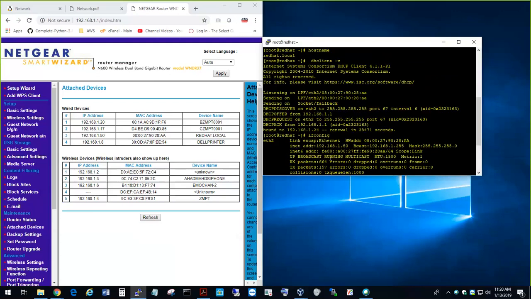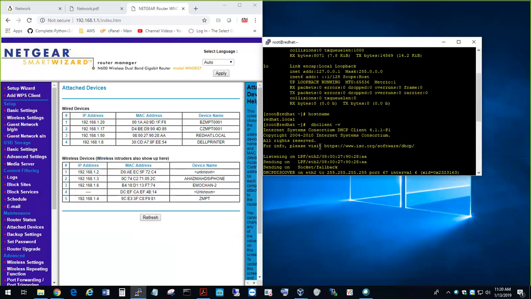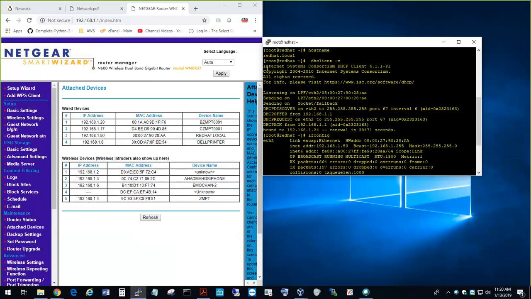Okay, so it hasn't released it yet. But when you type this command here, it will tell you some information. See, this IP is on our Ethernet 2, which is correct. Right here it says Ethernet 2. And then this is the subdomain, and then this is the port, and then this is the interval.